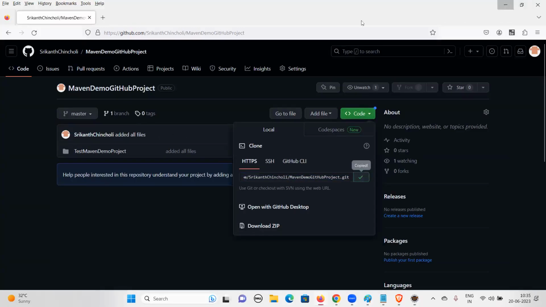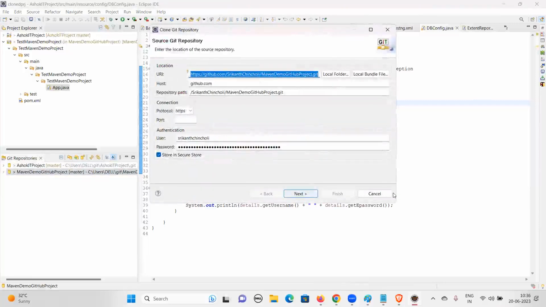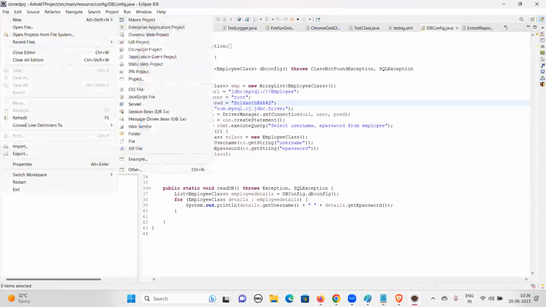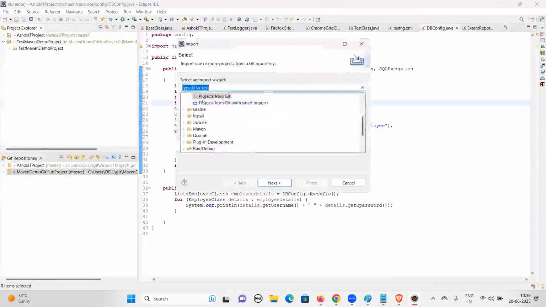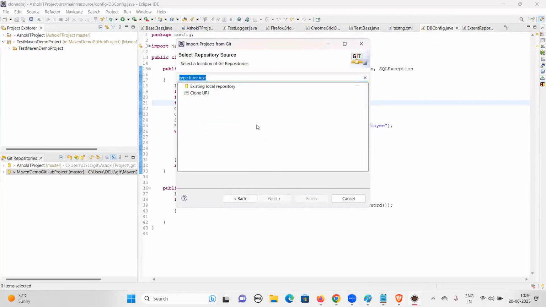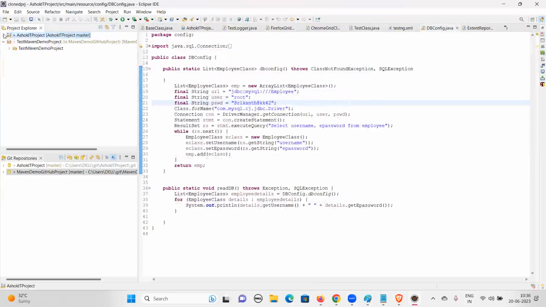So copy this and directly go to this search button, select this GitHub, Git repository, and you can just select this clone a Git repository. Click on next, and it will ask you for the local one, add it. And after that, you need to go to this file, then import, then select this option here, project from Git, and select the existing repository, select the repository, click on next, and it will get loaded here.